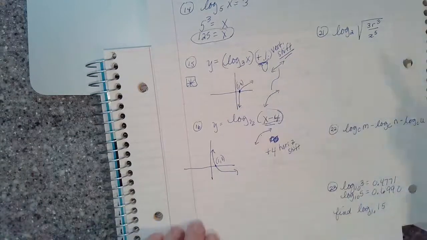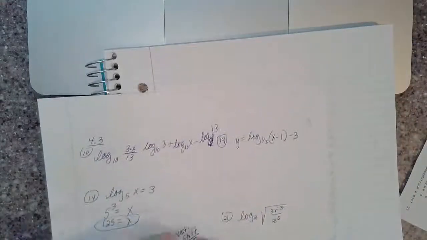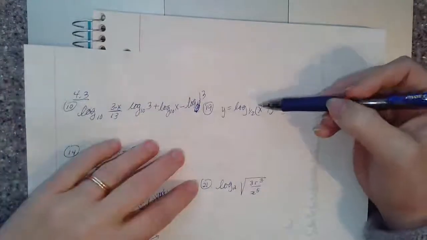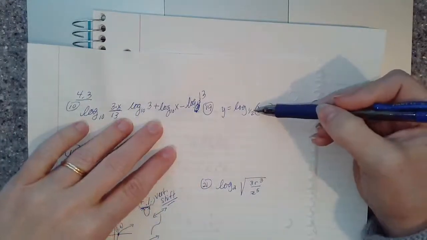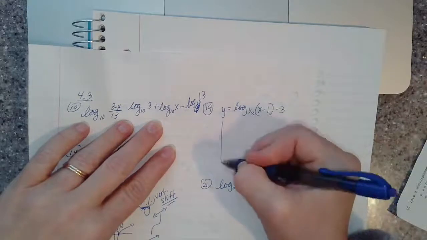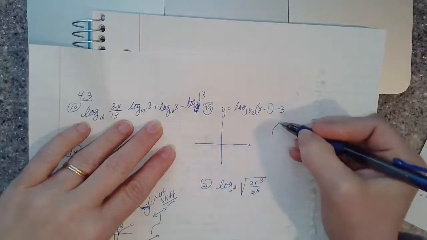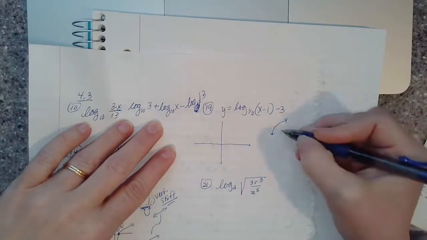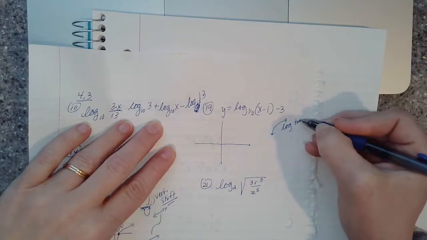Okay, number 19, we have a double on this one. It has the graph we just did, the 1/2 shape. So again, you pick up your graphing tool, pick the curve, the log tool, and I think if you hover over it, it says it's a log tool, so you know it's a logarithmic shape.